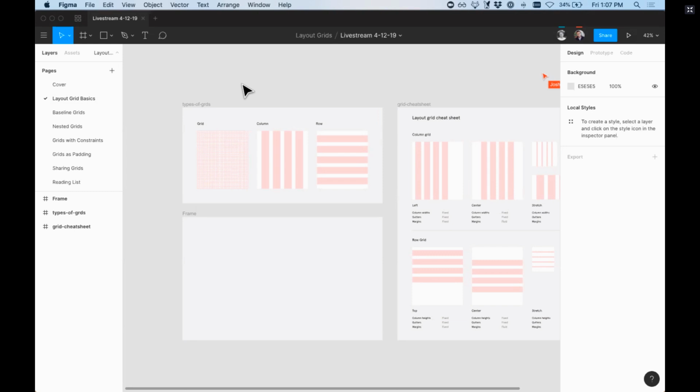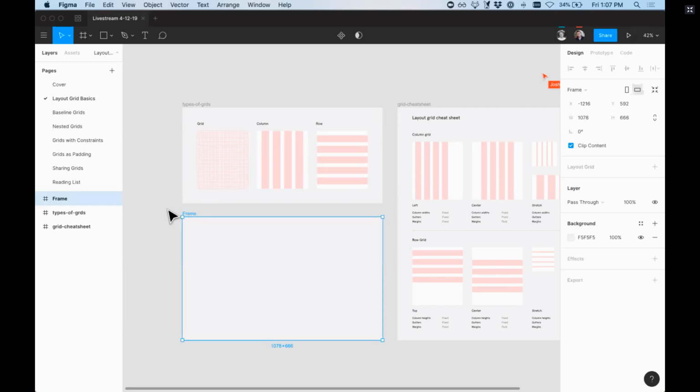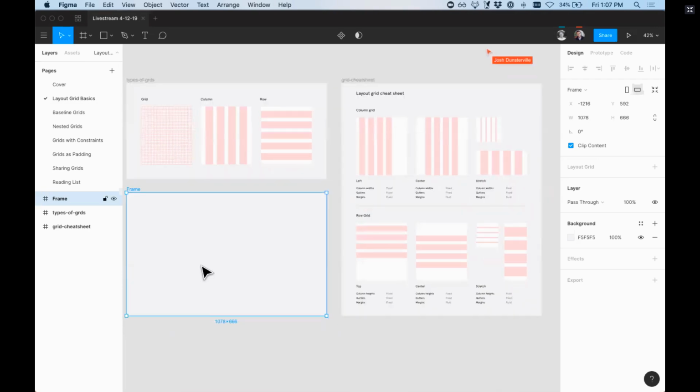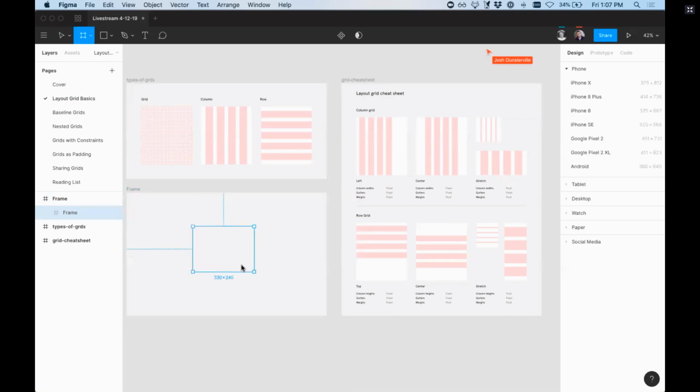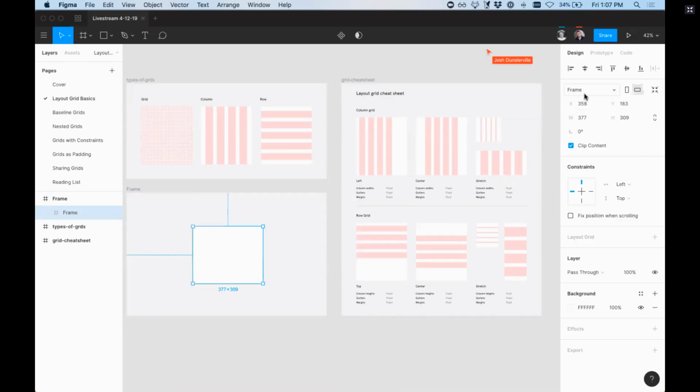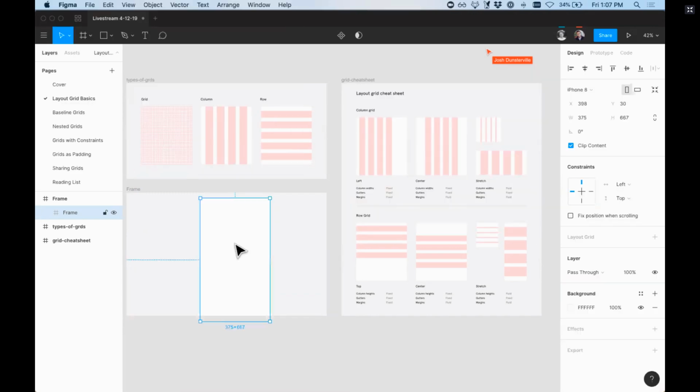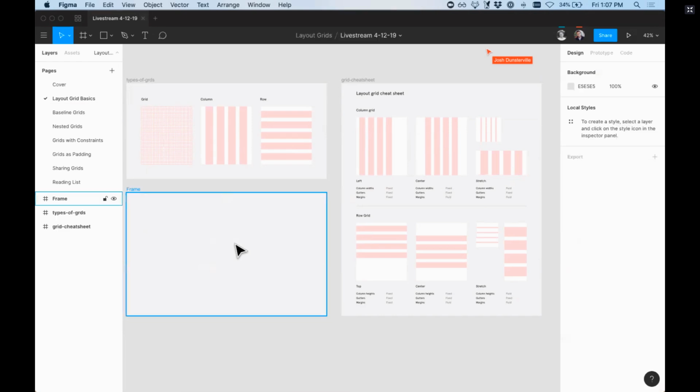So it's not like one overarching grid setting that gets applied to all of your frames or artboards. It's a property that you can apply to every frame. I'll talk a little bit about each of these types of grids, but I just wanted to highlight the basic grid creation process on anything that's a frame. Making a frame is just a matter of pressing F on your keyboard and drawing a new frame. You can also do that by choosing a device size, so if you wanted an iPhone 8 device, you can make a frame that size that way.